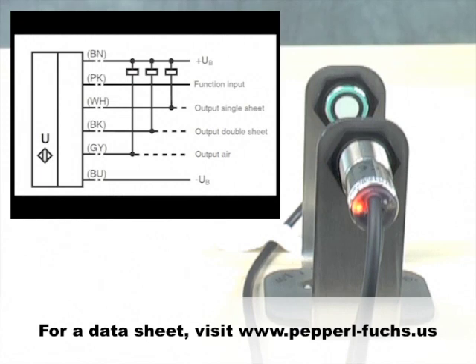The green LED will cease blinking, and the LED at the 11 o'clock position will illuminate constantly, signaling that there's no sheet present. If you keep the pink wire attached to the negative, the sensor output will respond immediately to any zero, single, or double sheet occurrence. If you attach the pink wire to the positive, the sensor adds its 120 millisecond off delay to all three outputs. Connect your output wires — gray for zero sheet, white for single sheet, and black for double sheet — to your controller, and you're ready to go.